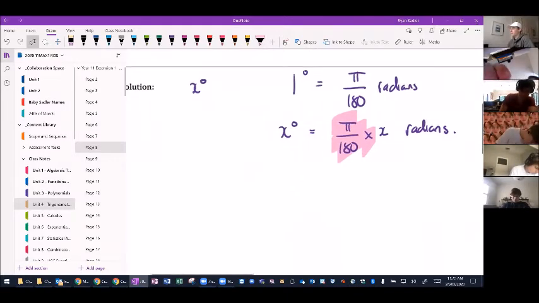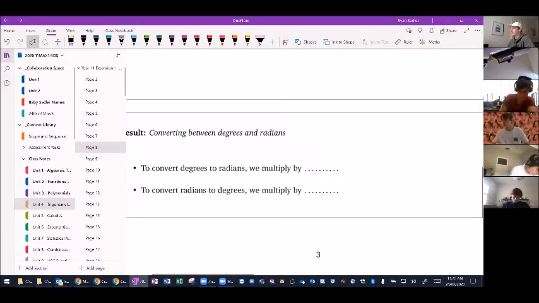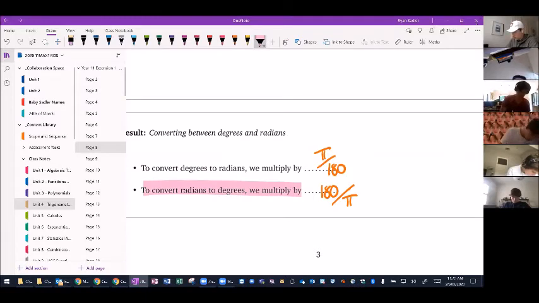So this conversion is what we're going to do, and it means we get some really nice angles for some very, very common ones. We'll summarize it here. To convert degrees to radians, we simply multiply by pi over 180, and we do the inverse to go the other way: we multiply by 180 over pi. I must admit, this one's not super common. We don't often have radians and then need degrees, but the other one is very, very common, and so we're going to be doing that a fair bit.